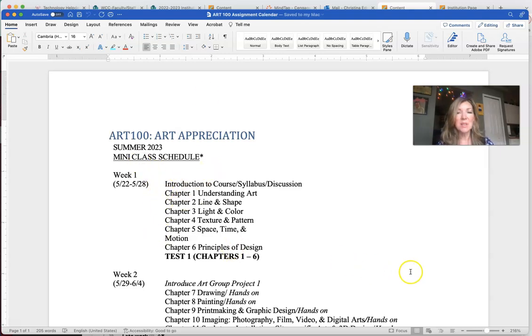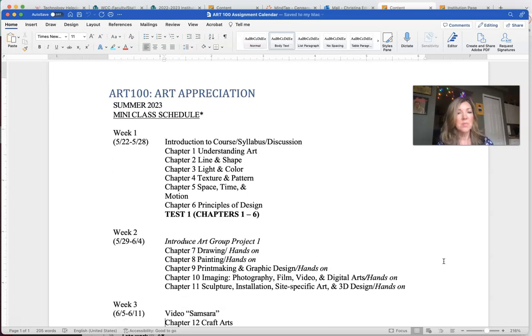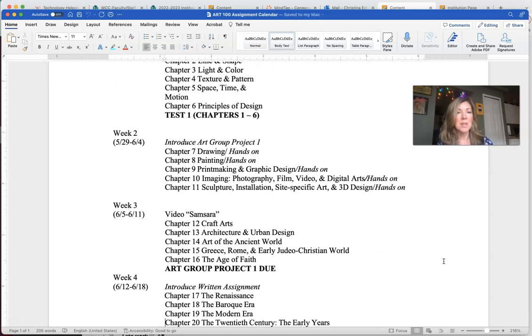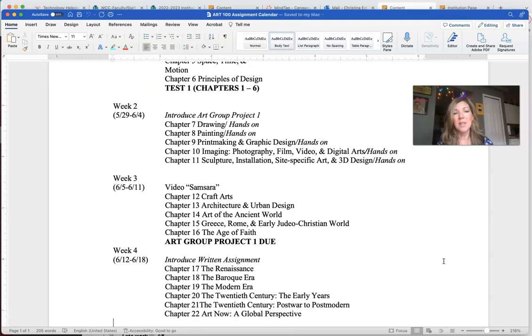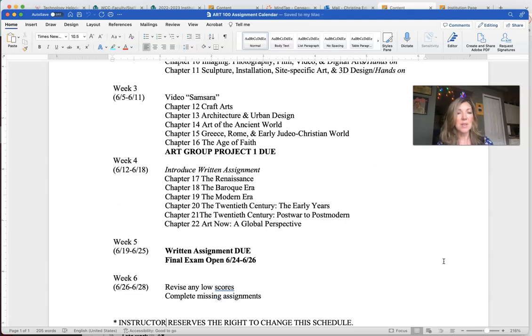So you might want to print out this class schedule. It shows you everything that we're going to be doing, and you can use it kind of like a checklist, so that you can get everything done and see how week 6 is like 2 days long. So it is going to go super fast.